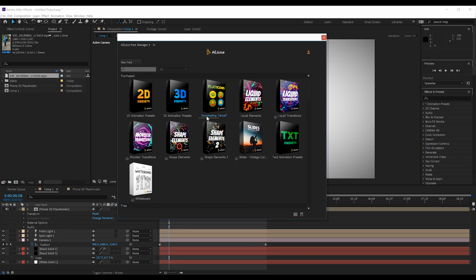I just want to show you in real time how quick it is. Done. Liquid Transitions. Let's download it. Done. I could keep going on, and you know what? I'm going to, because this is how fast this thing works. So you can see, even a big pack like our Slideshow Creator really doesn't take that long to download.